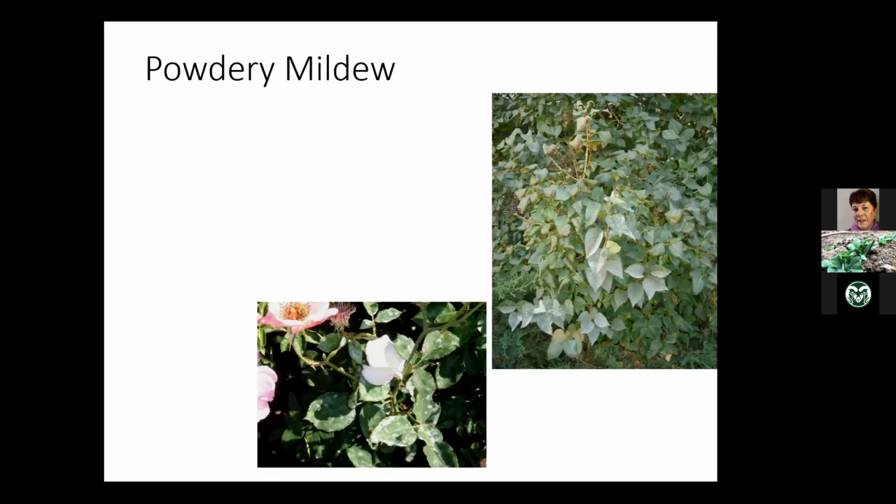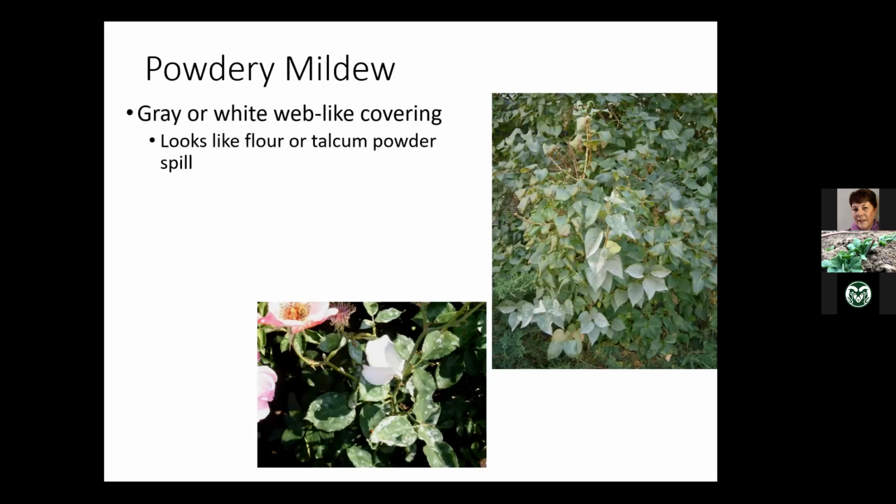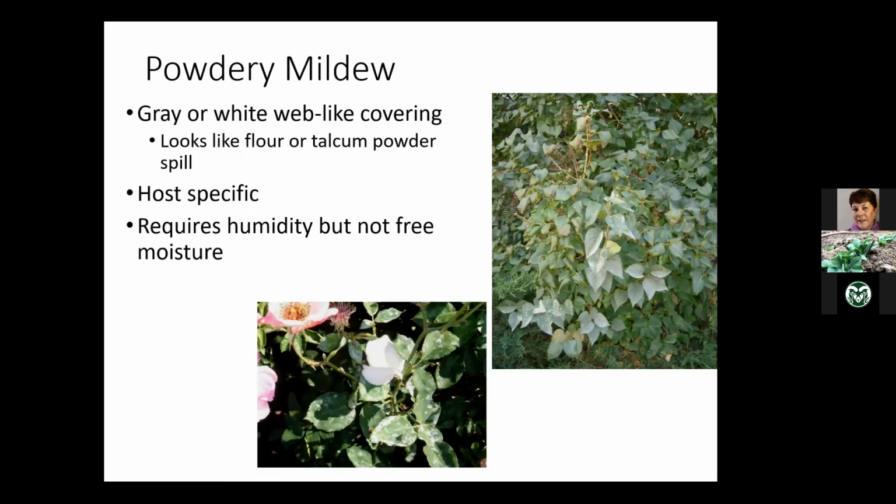Okay, powdery mildew. When we were talking about symptoms and signs, I was talking about powdery mildew as both a symptom and a sign, because when you're looking at the plant, you see the symptom of the whitish powder on the leaves. When you start looking closely, it's a sign because that's the actual mycelium growing on the plant itself. So it looks like somebody sprinkled flour or talcum powder on the plants.